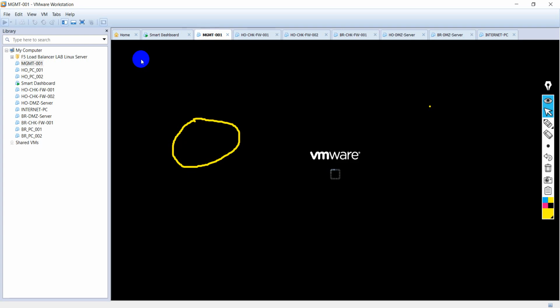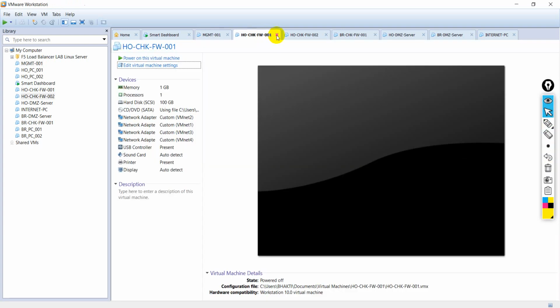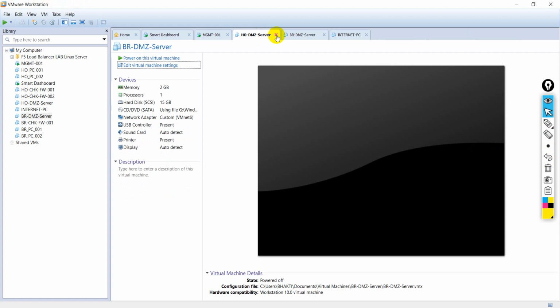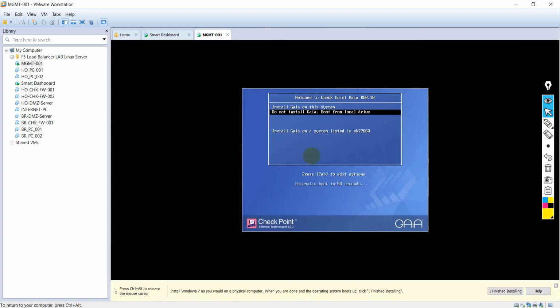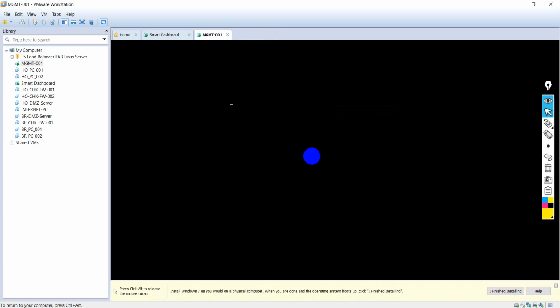Power on. Press the up arrow, then hit enter. Wait a few minutes.